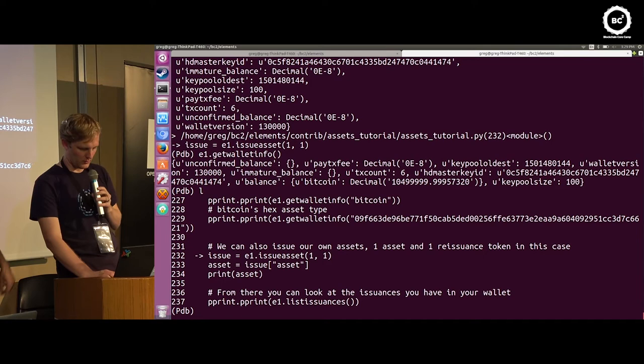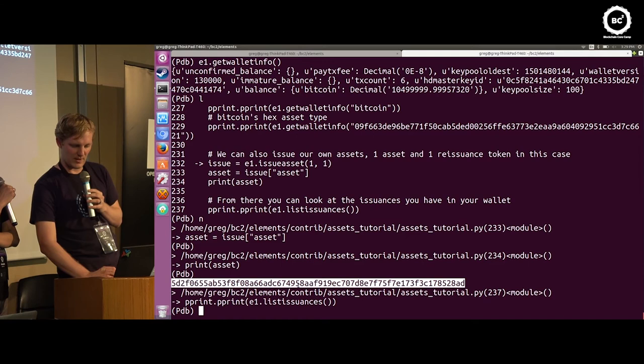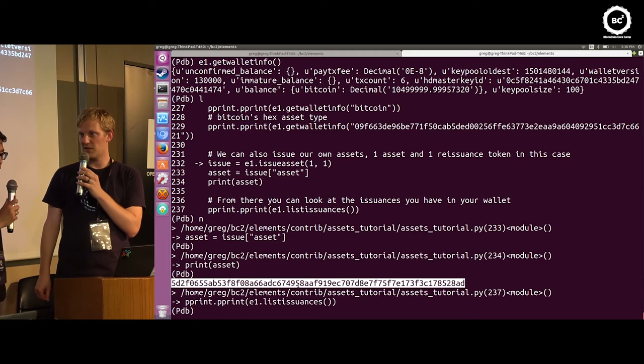Right, so we have the one asset and the one reissuance token. So we can issue the asset, and the asset name is the hash of various details, and is used as a unique identifier within the sidechain system.